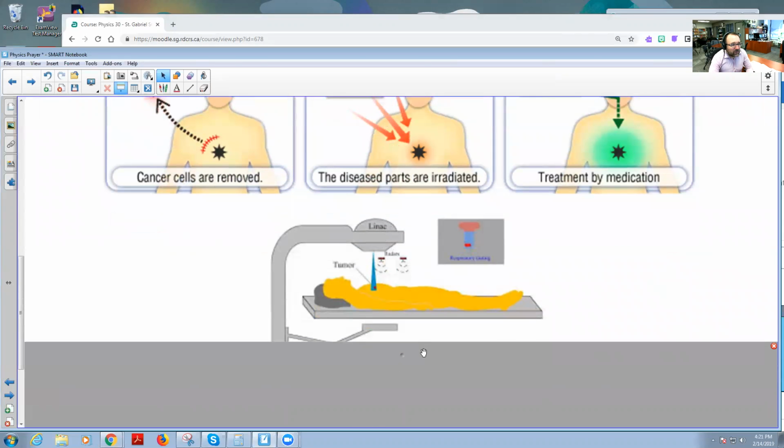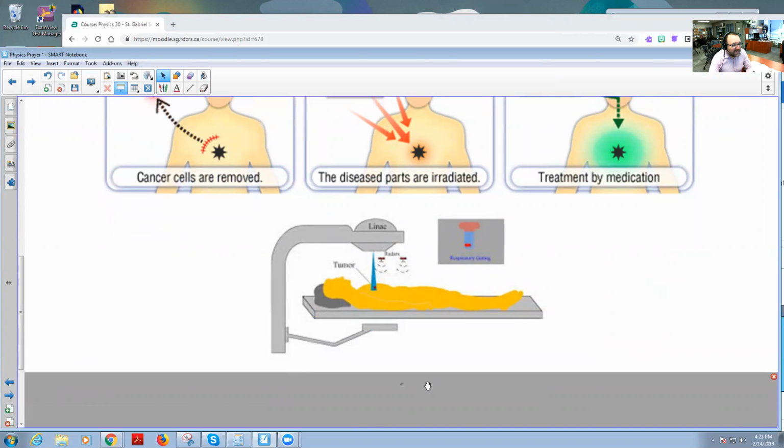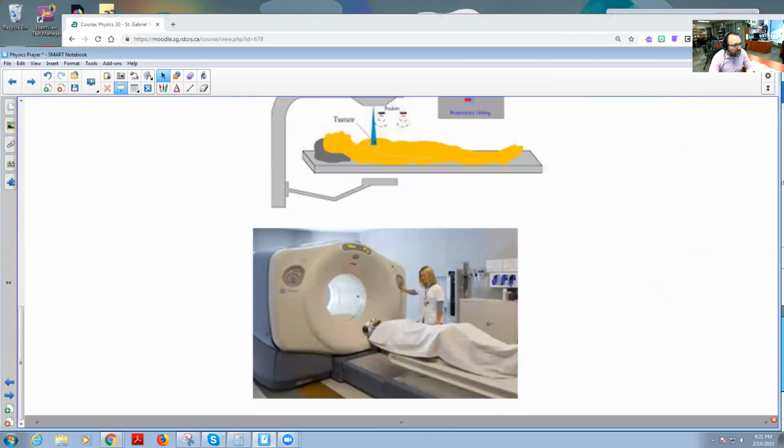There's also another one you'll be learning, the PET scan, which looks like the following. It's basically a device where your body goes inside and it scans your head especially. PET stands for positron emission tomography, and this is where the doctor checks for diseases in your body. This is one way to do that.